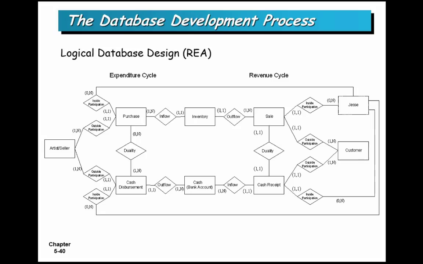Each rectangle will most likely become a table. We know that if there's a one-to-many relationship here somewhere, you then have to have a foreign key to handle the one-to-many relationship. And we know that there's a many-to-many relationship between two entities. You need to create a new table to handle that many-to-many relationship, which would be a relationship table. So between purchases and cash disbursements, zero to end there, one to end there. That's a many-to-many relationship.